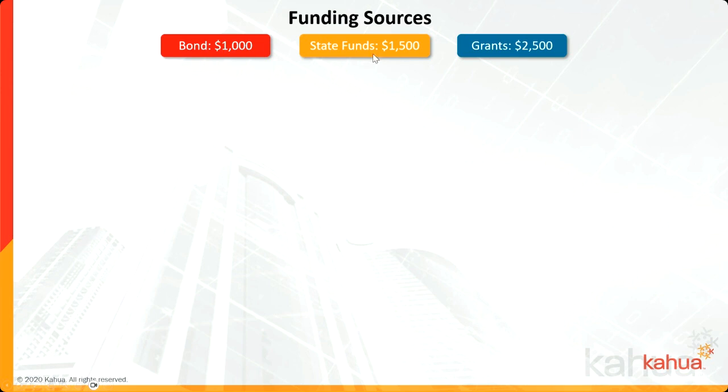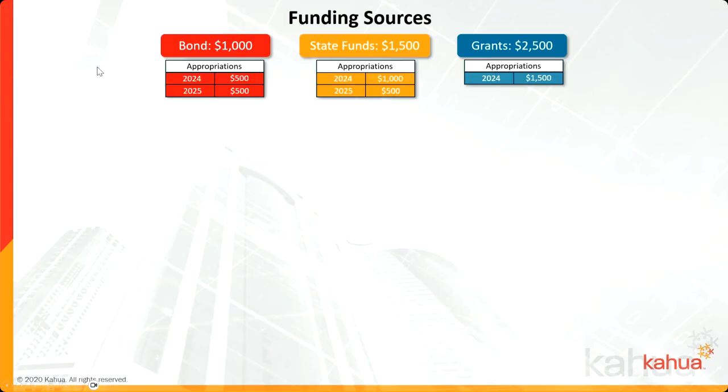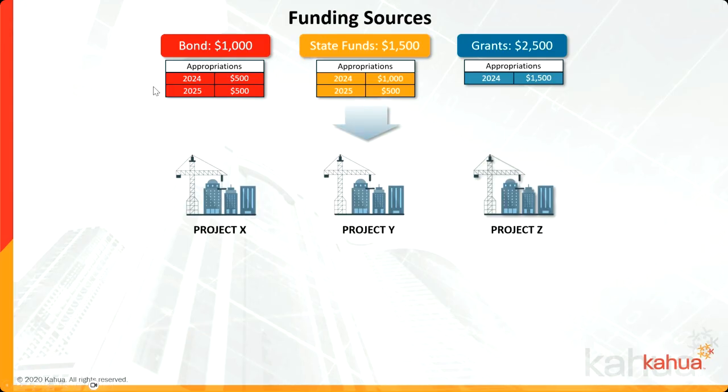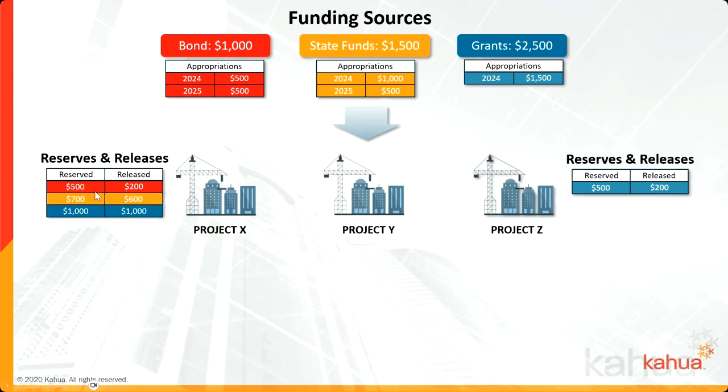In this case, I have these 3 up at the top. And they might have their own appropriations. You know, maybe each year with my bond, I get a certain amount of appropriations, or with different state funds, they give me different amounts every year, but I want to manage them within the same fund source. You can have that ability to break that up with your appropriations. And then I have a bunch of different projects. Well, Project X is being funded by all 3 of these. Project Z only has 1.